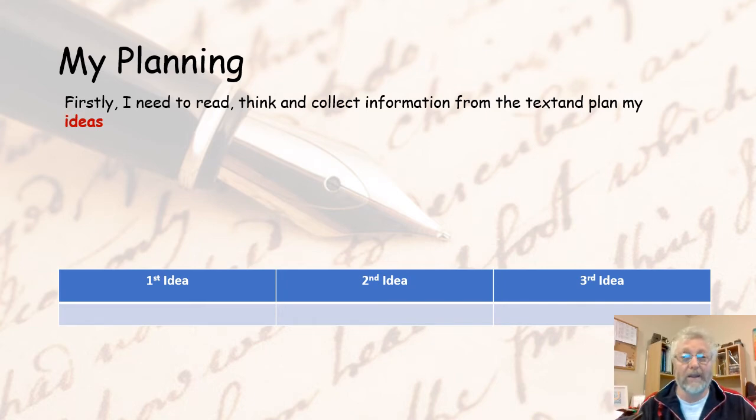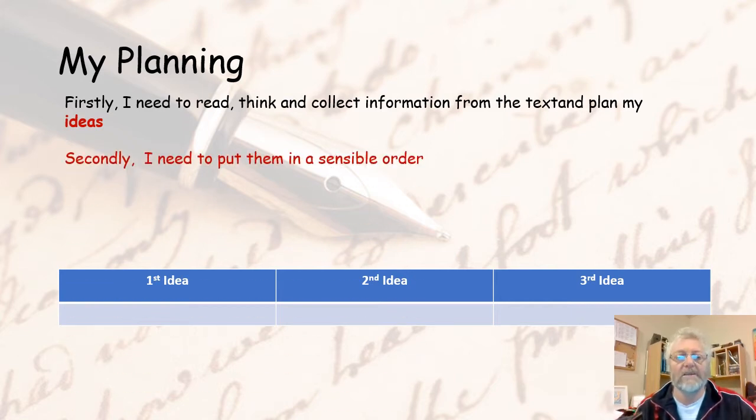And then I had to plan my ideas. I've used boxes to help me explain it. You don't need to. You can use a mind map if you like, or brainstorm your ideas. Whatever method of planning you like to use, you can use. Secondly, I had to arrange my ideas in a sensible order.